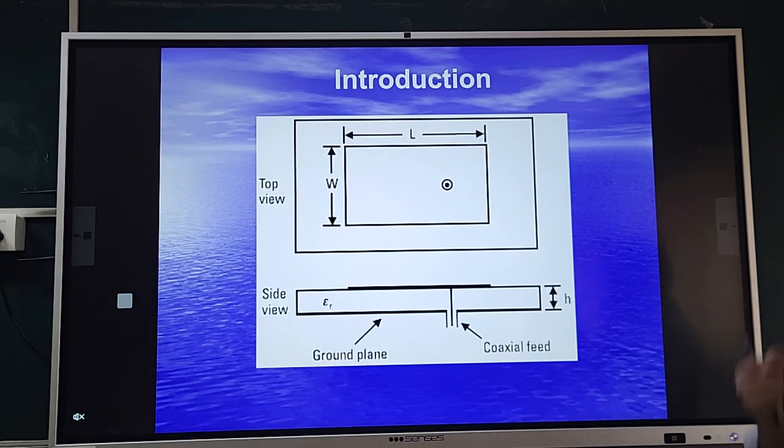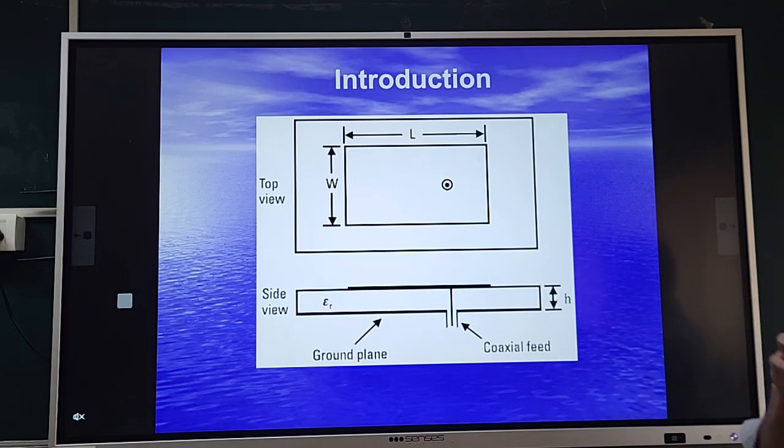In fact, in the next few slides, I will be talking about advantages and disadvantages. Remember, whenever you come across any new design, you are bound to produce these advantages with respect to the predecessors, or you are going to say some of these disadvantages. But remember, those advantages as well as disadvantages may have been talked about in the 1980s or 1990s. No more, now they are the disadvantages. Some of them may remain a disadvantage. In the next slides, I will discuss more on that. So this is a microstrip antenna.